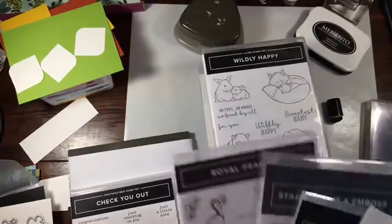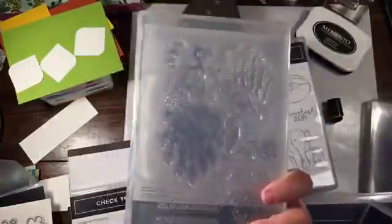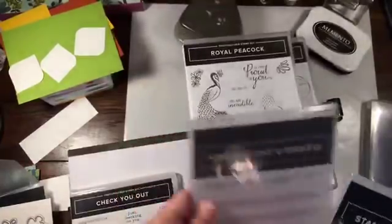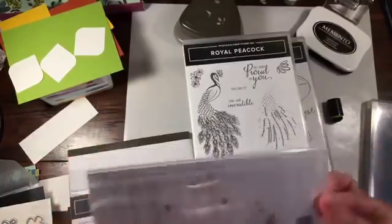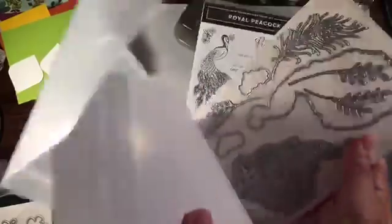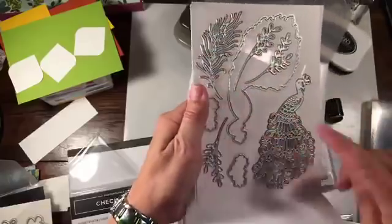Another bundle that I got was the Peacock Suite. So this is a stamp set. It's photopolymer, so it'll be really easy to line up, which is pretty cool. And then it also has a coordinating die. As you can see, I've been a little busy. I haven't even opened some of these yet. But this has a coordinating die, so you can cut out the peacock, you can cut out a detailed peacock, just the feather.